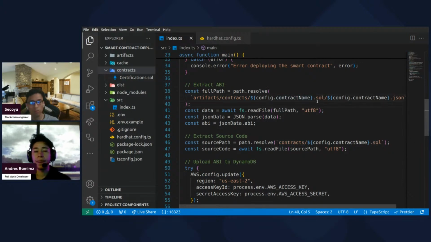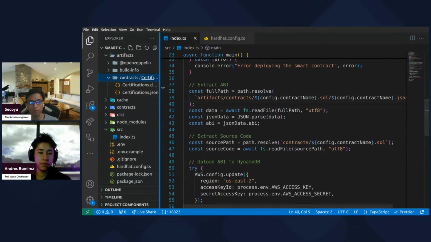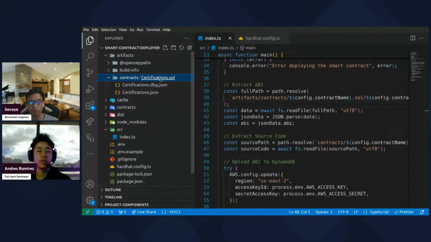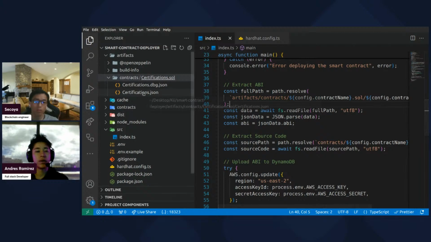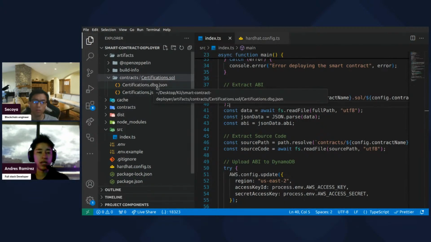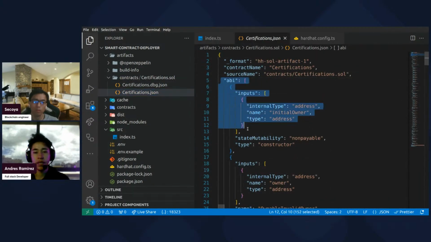So we know that here in contracts, in this case, this is the name of our smart contract, but it changes depending on your smart contract. That is because this is a variable instead of hard typing. Then we need to look for our ABI, and the ABI is located in this file. I mean, not in this file with the DBG, it is in this file. Here you can see the ABI in this section.